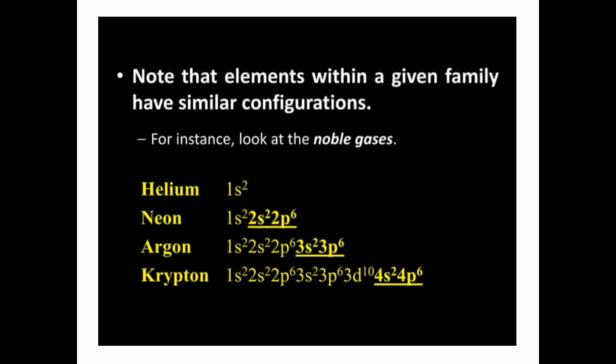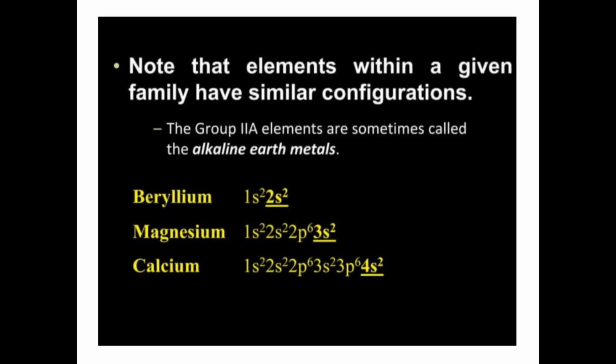The same applies to the noble gases. They are ending with 8 or 2. Helium is a duplet, 1s2, but neon, argon, and krypton are ending with s2, p6. Now if you add them together, that's 8, because they are in the second energy level, third energy level, fourth energy level. So 8 8 8. So you have the octet and the duplet. Helium is a duplet; neon, argon, krypton have the octet structure. That means they belong to group 8 of the periodic table. Okay. The same thing with group 2, the alkaline earth metals. They are ending with 2.